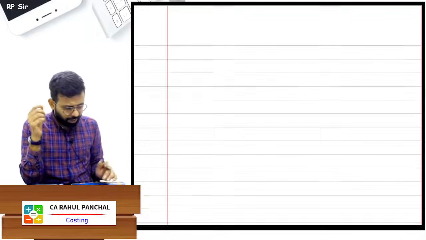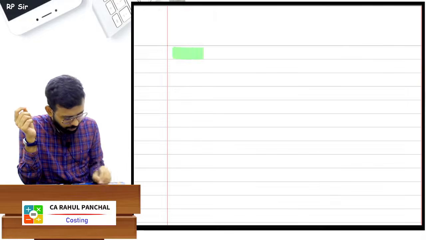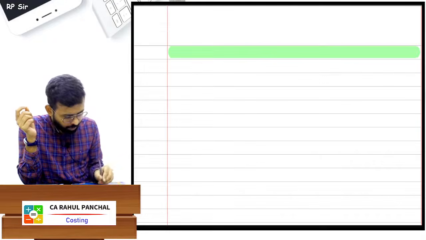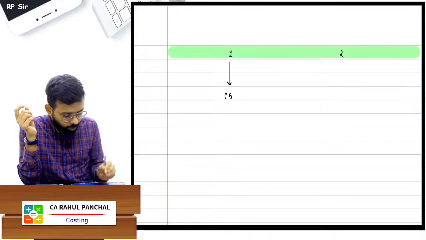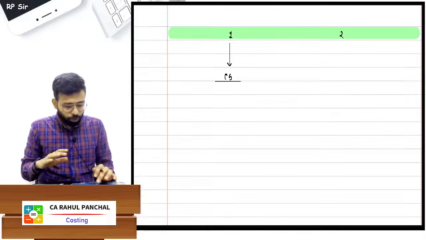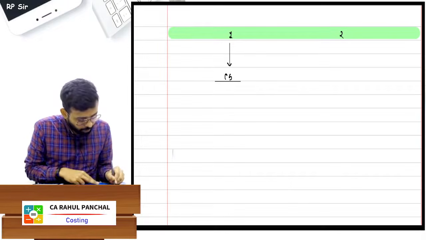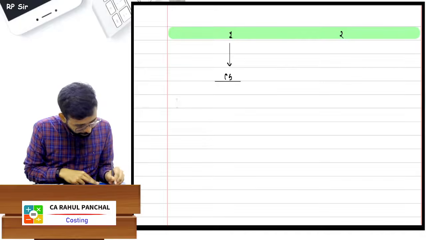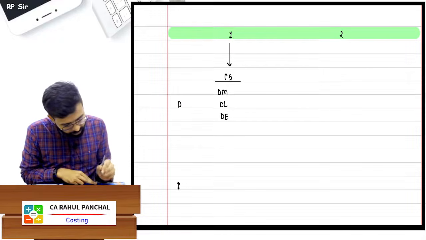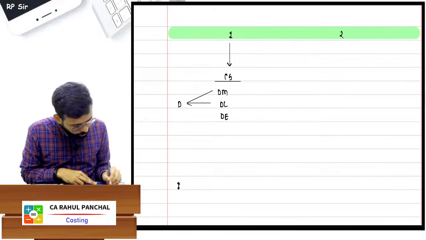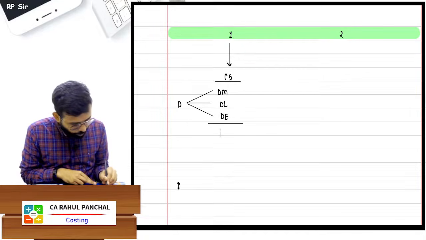तो शुरू करते हैं, ध्यान से देखना, एक रैपिड रिवीजन कर लेते हैं. If you talk about this, till now we are done with the two chapters, that is chapter number 1 and chapter number 2. If you talk about chapter number 1, which was with reference to cost sheets, so it means what you should know is the format of cost sheet. If you talk about the format of cost sheet, your cost of a product will be divided into direct cost and your indirect cost. If I say direct cost, there is direct material, then direct labor, then direct expenses. When I say this, that is your direct cost, you will take the total of this, then you're gonna get your prime cost.